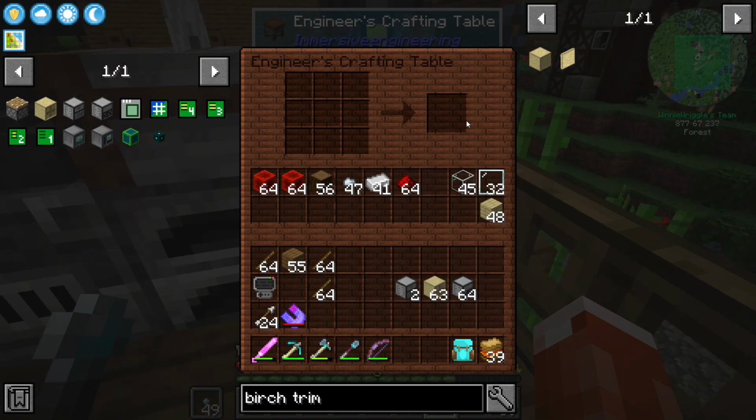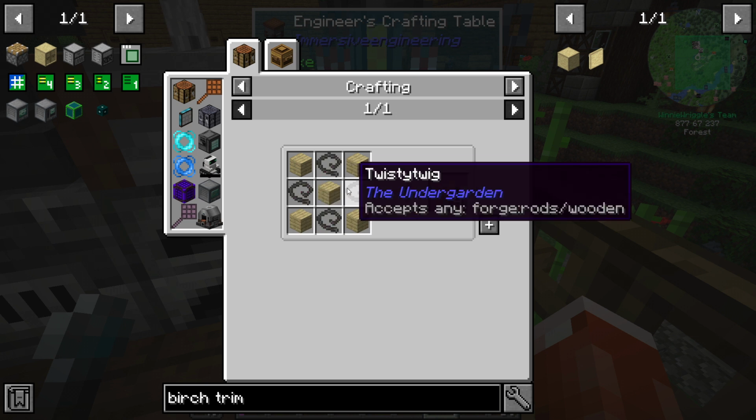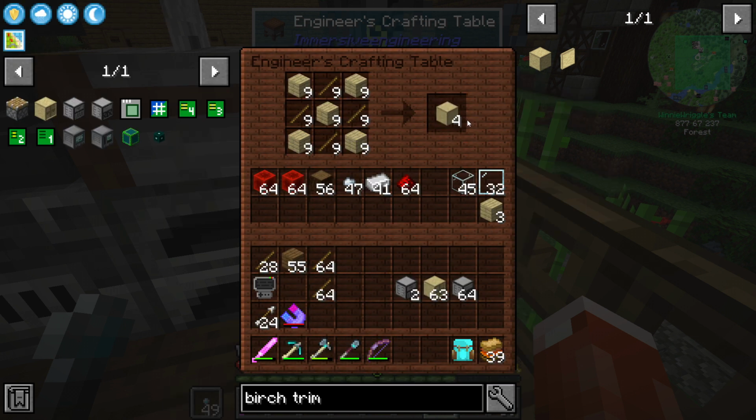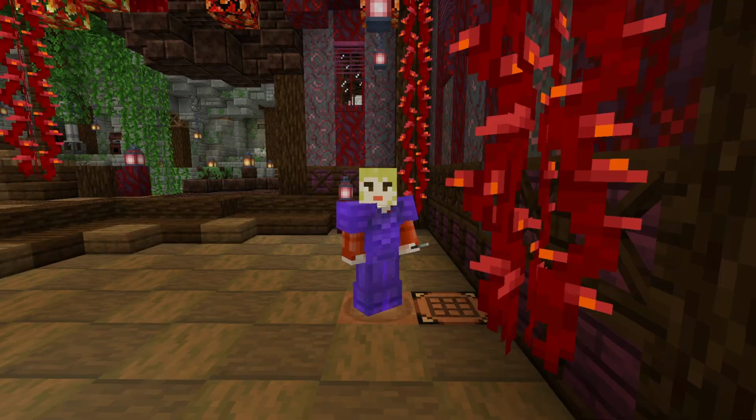We are also going to need another item called birch trim. This allows you to connect sets of storage drawers around corners so that you don't have to use an actual storage drawer to do it. So it's just birch planks with some sticks. And I don't know that we'll need a lot. Probably half a stack is plenty. Let's run downstairs and set up our drawer systems.